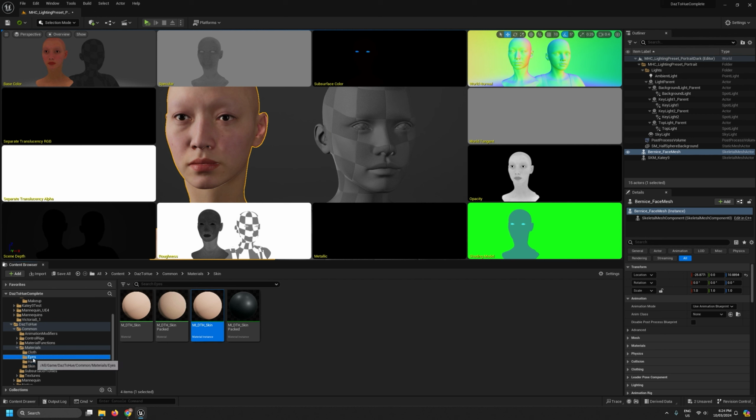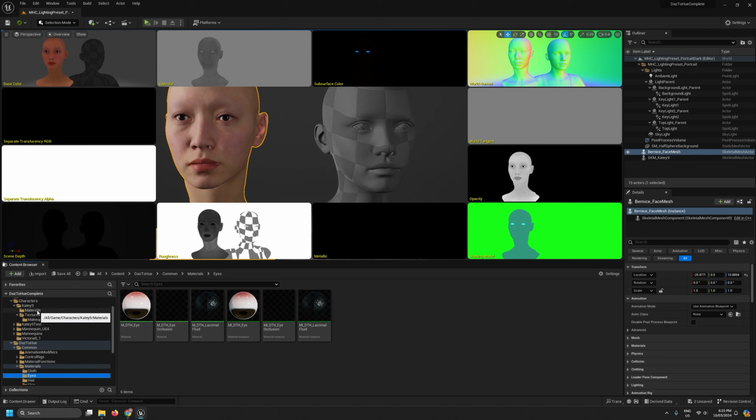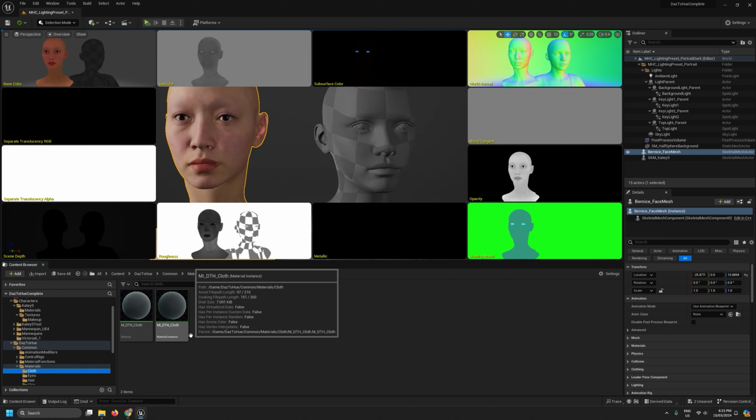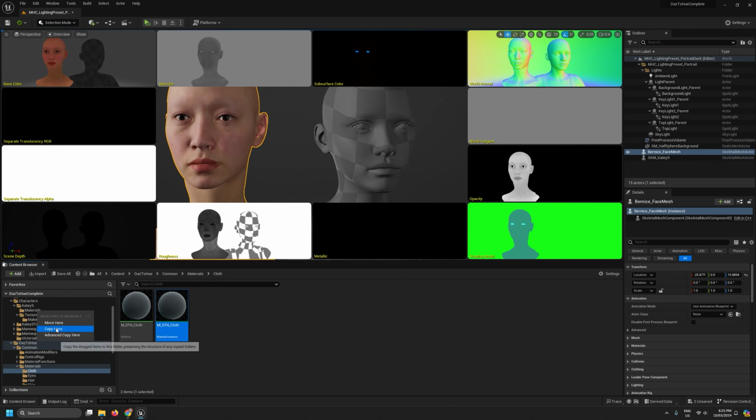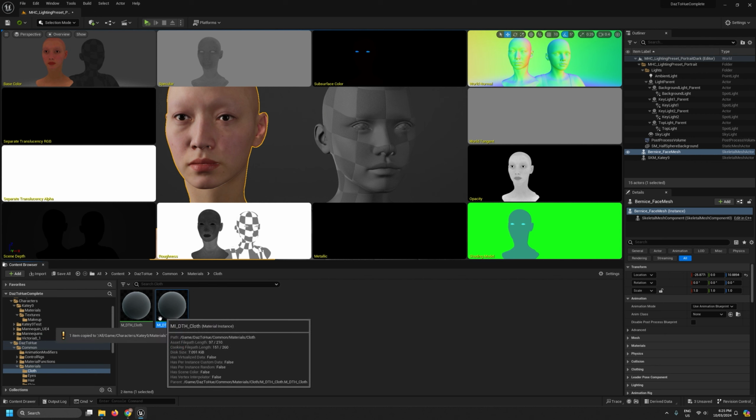So to get started, I never work with the original materials. Always create copies of them in your character's materials folder. So we'll start with the cloth. I'm just going to create a copy of this MI cloth material and copy that to our character's material folder.